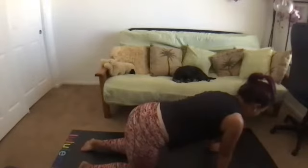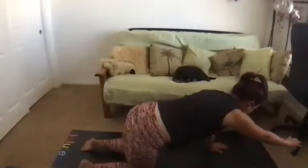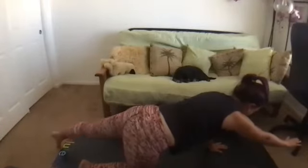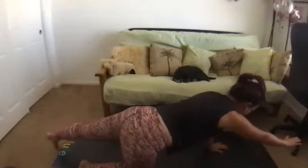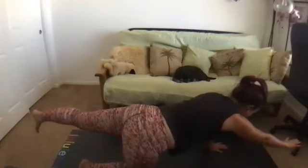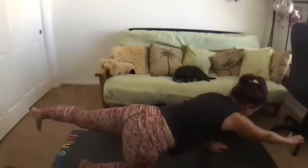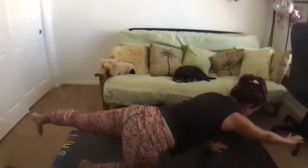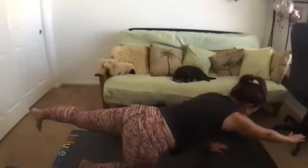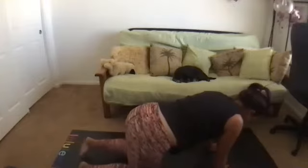From here, we'll come into our bird dog position. So lifting your right arm forward. You can stay here if you want, or a little bit more, reaching your left leg back. You can keep your left leg on the floor, keeping your toes on the floor, or if you feel comfortable, lifting it up so it's parallel to the mat. And from here, we'll take a few pulses. So inhale, lift up, down, up and down, just a few times. And continue to hold here steady. And on exhale, releasing back.